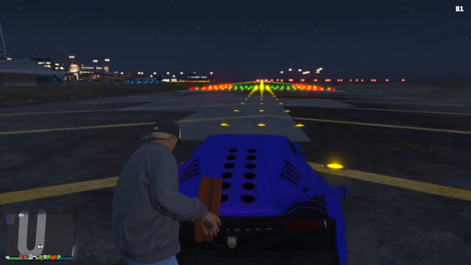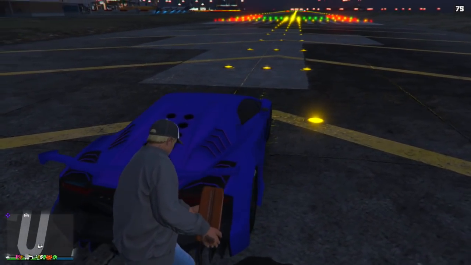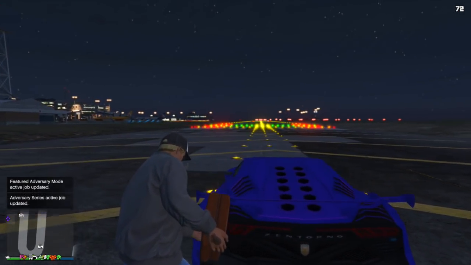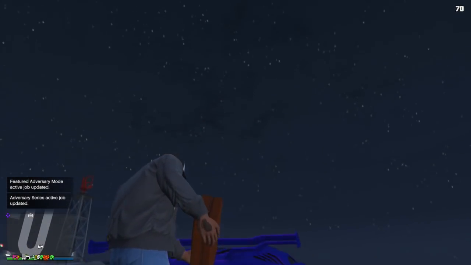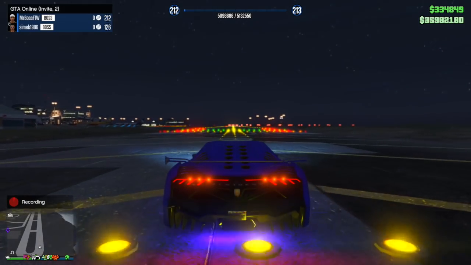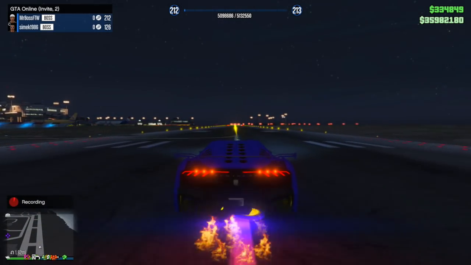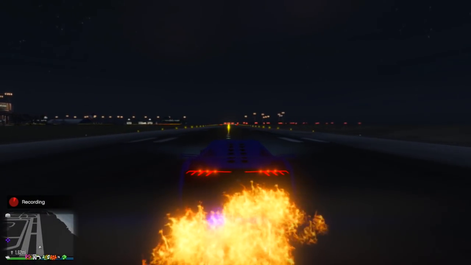So if you take the canister of gasoline and you start to pour it on the back of your Zentorno or your car, what will happen is something really cool. You want to douse the back in gasoline, then get into your vehicle and start driving straight. After about 2 or 3 seconds, quickly press on the brake and then accelerate again.